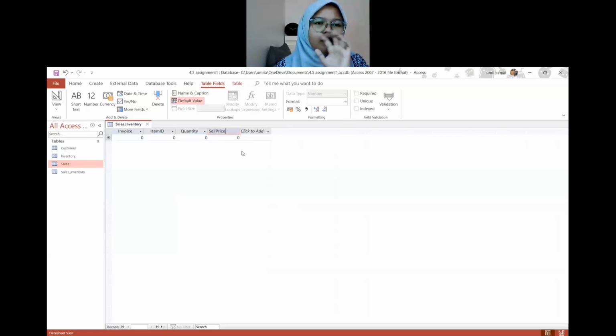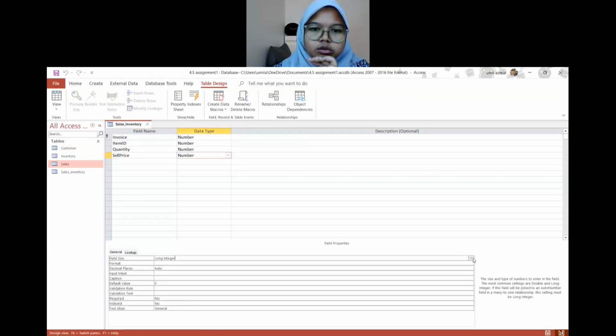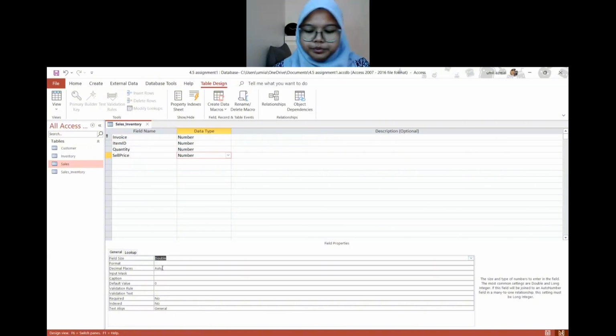Then before we start filling in the table, we'll do some adjustment to the sale price. Go to number, change it to double.